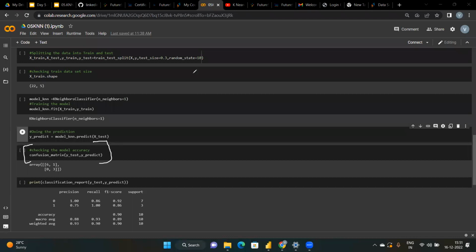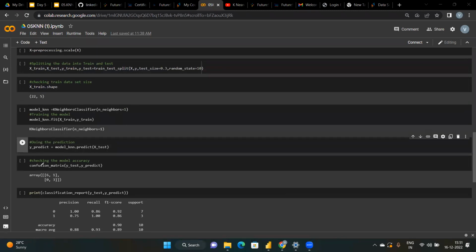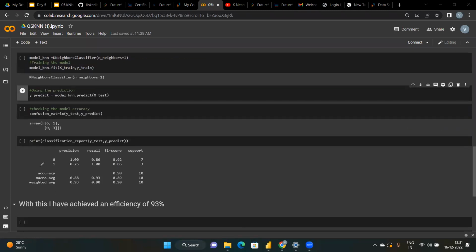What is my model accuracy? So I'm gonna use the confusion matrix, with Y test and Y predict. So I'm gonna predict the model that I have. I'm gonna do the confusion matrix with the array of 6, and I'm gonna print my classification report.